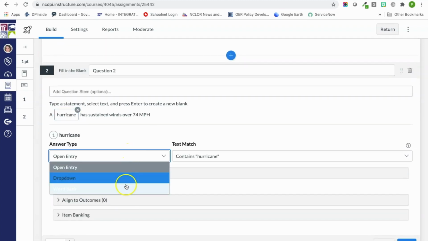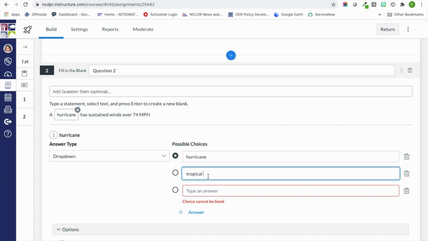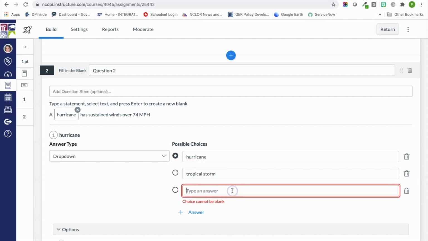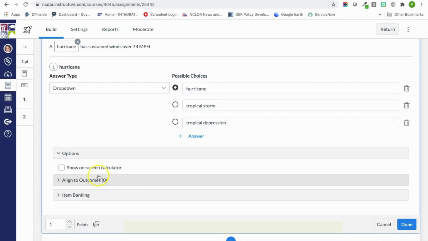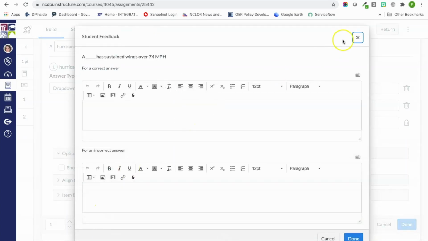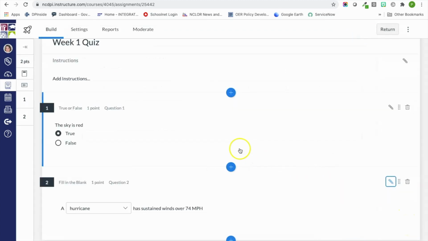And so we can do with this fill in the blank, they can do an open entry and they have to type in the word, or you can do a drop down and you can say, tropical storm. Depression. All right. And how many points you want. And again, the same thing with that feedback. All right, so we have a couple of questions here.